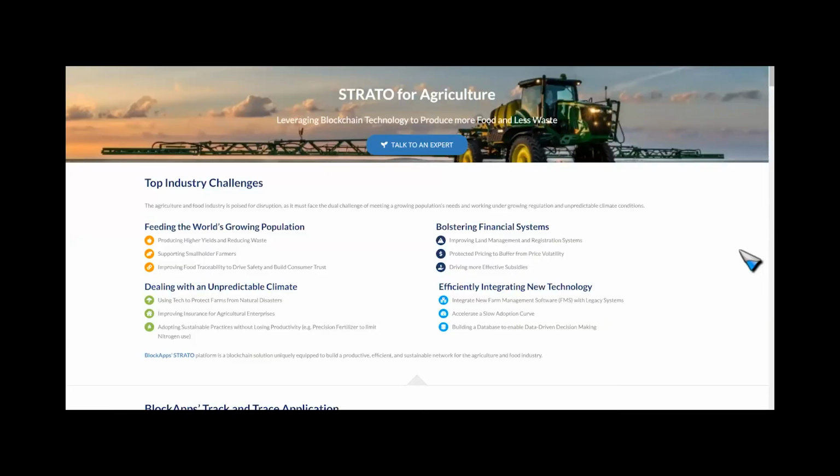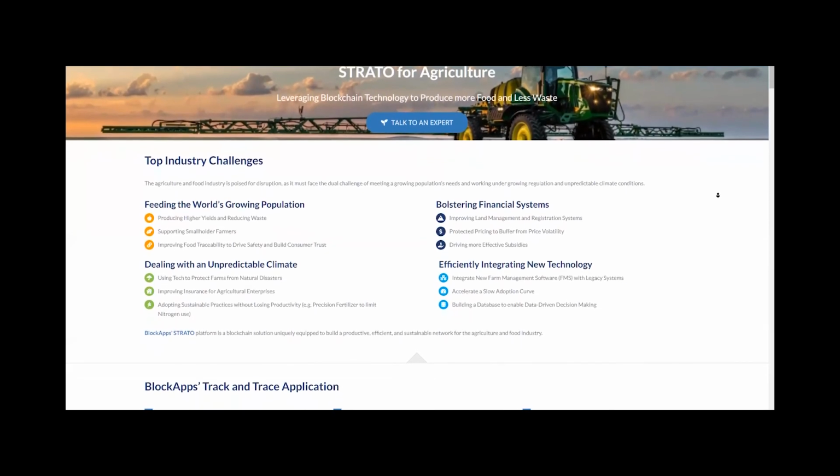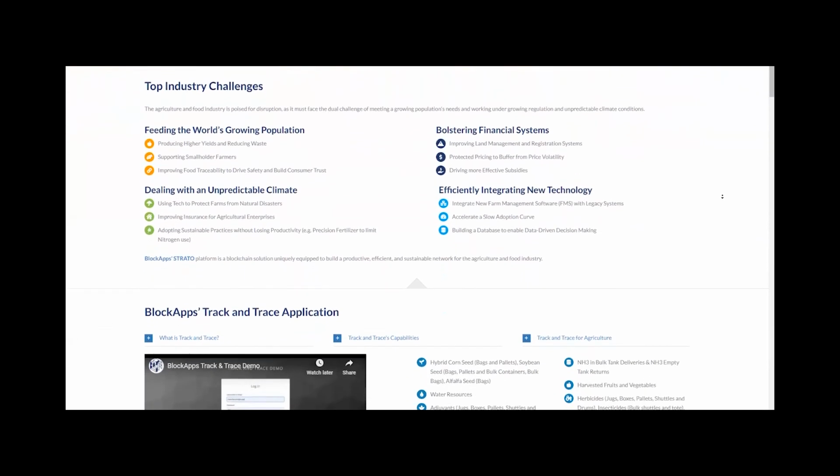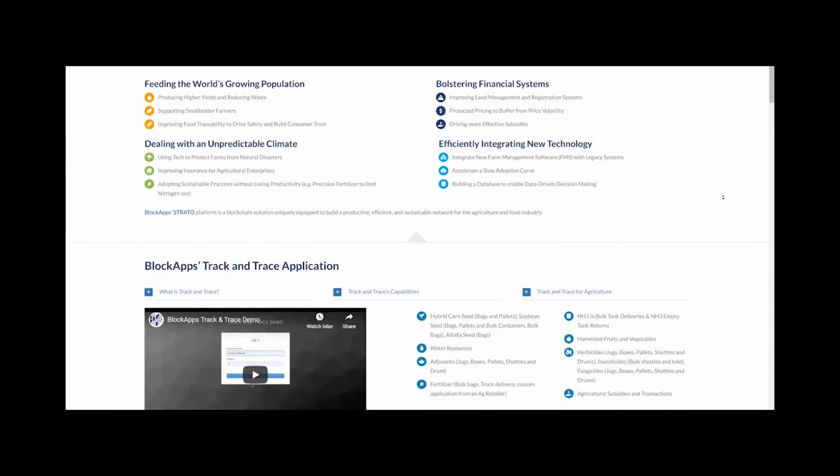When we do that, we typically then would engage at kind of a higher level, right? We would engage to say, what are your pain points? What do you want to track? What is your current methodology today of tracking? Because that's very important. And if you recall from earlier, I stated many people are very reliant on their ERP system, right? They put lots of energy into that. And so when you look through that, that Strato platform will allow them to have the tools to begin with and move forward.